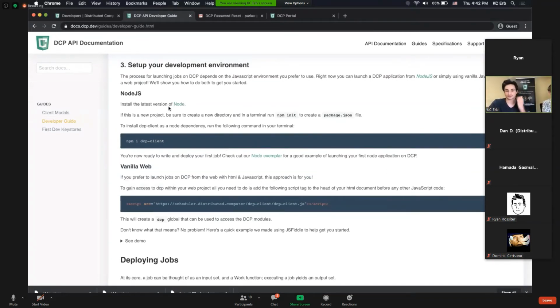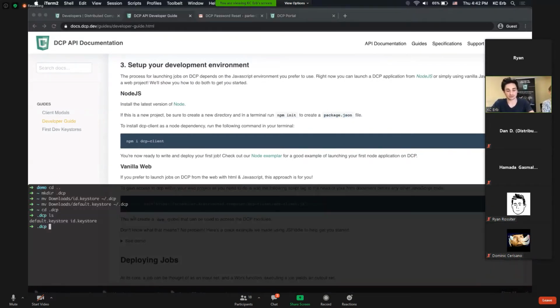So first of all, it's the latest version of Node. Second of all, you're going to want to make a new project and make sure it's got a package.json file. So I'm going to make a new project, and I'm going to run npm init to make that package.json.